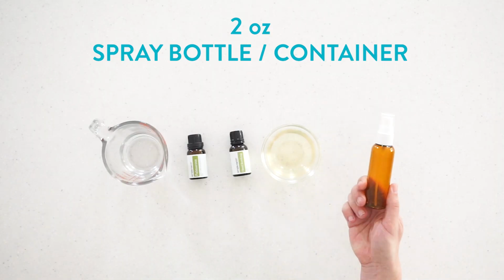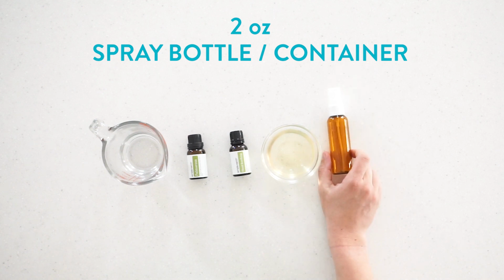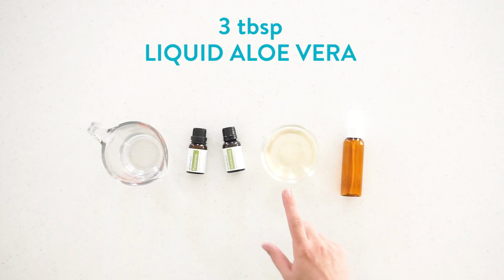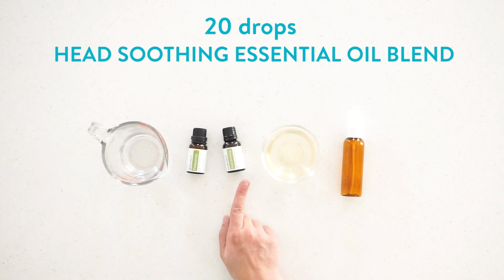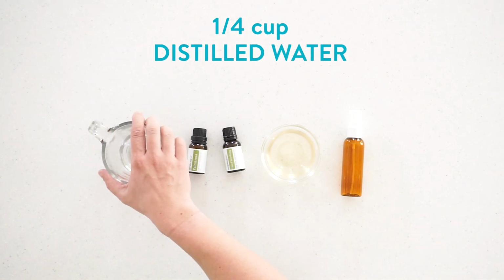For this recipe, you will need a 2-ounce bottle or container. A spray bottle is nice for this, but any container will work. 3 tablespoons of liquid aloe vera, 20 drops of head soothing essential oil blend, 10 drops of Palmarosa essential oil, and a 1/4 cup of distilled water.